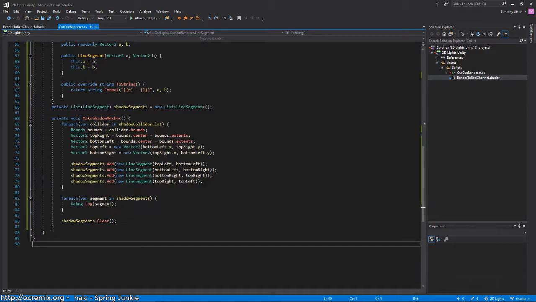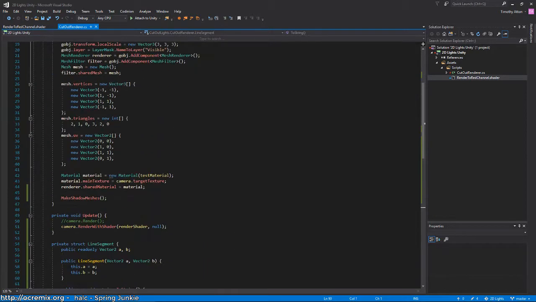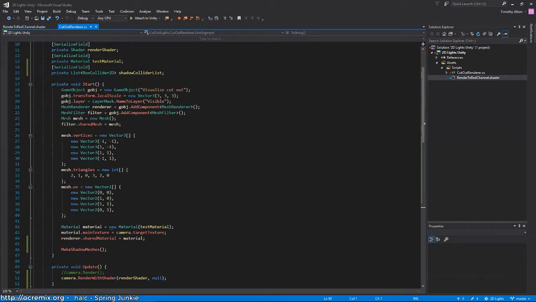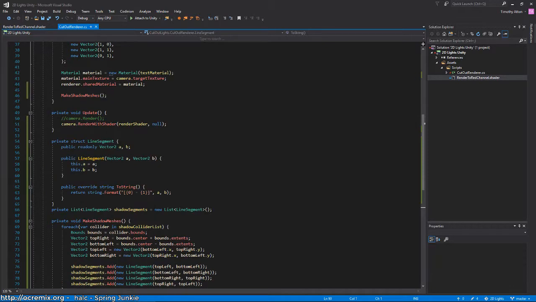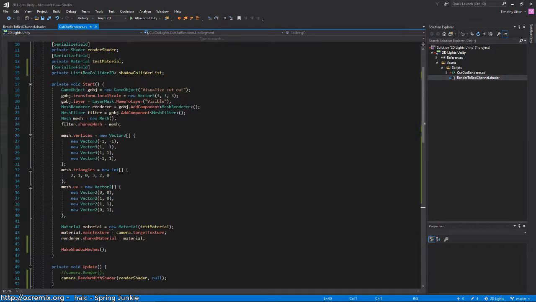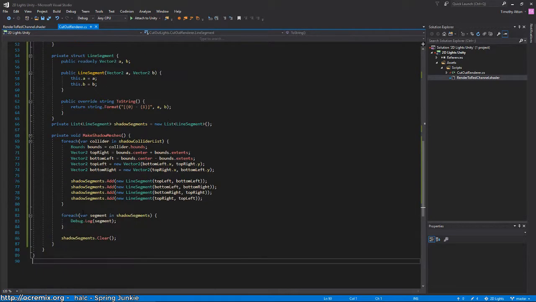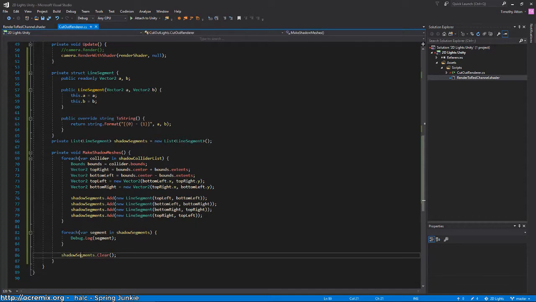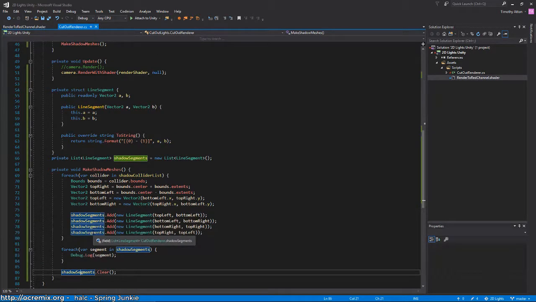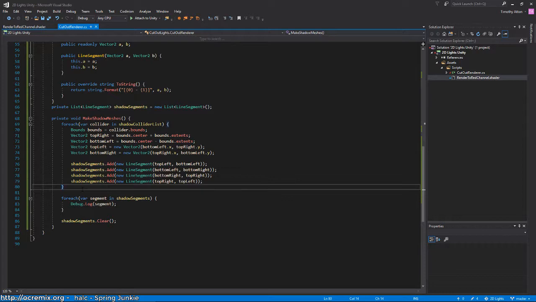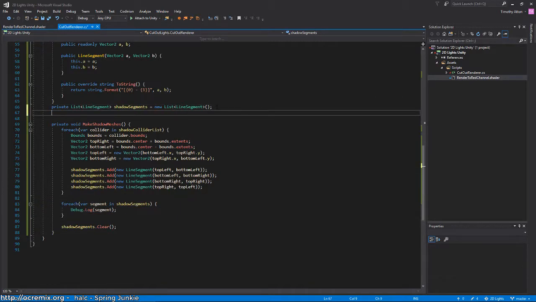Okay, so unfortunately I can't create the arrays beforehand, because if each segment had 4 vertices, then we'd already know the size of all these arrays, but unfortunately we do not. I guess we'll just go with a list then. Private list Vector2 vertices. Oops.